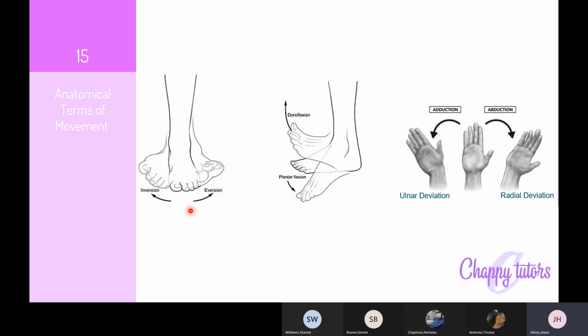Next, we have dorsiflexion and plantar flexion. So dorsiflexion is when you're flexing the foot in the direction of the dorsum of the foot, right? Which is the top part of the foot here. So here is referred to as the dorsum of the foot, hence dorsiflexion, upward flexion. Plantar flexion, right, is where you extend your foot. It's referred to as plantar flexion because it's more or less flexion in the direction of the plantar surface of the foot, right? The plantar surface is the sole of the foot. So that is plantar flexion. And the opposite, dorsiflexion.